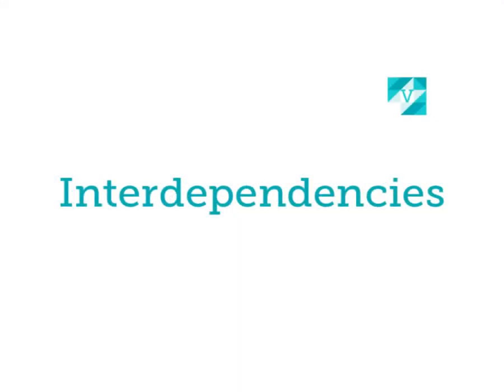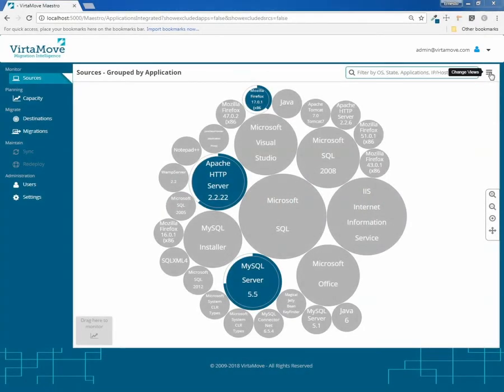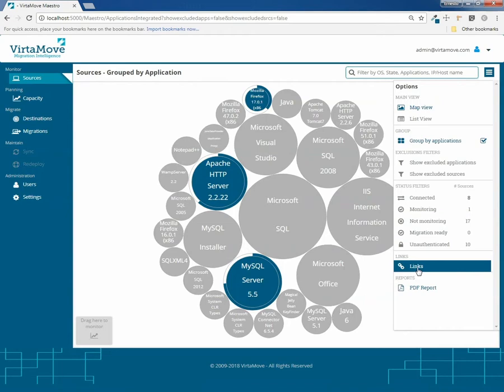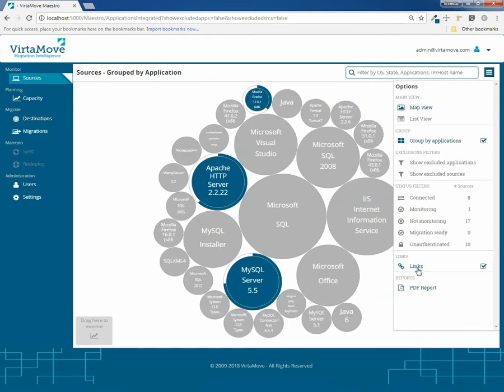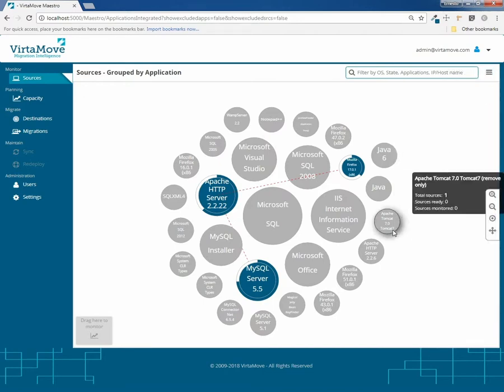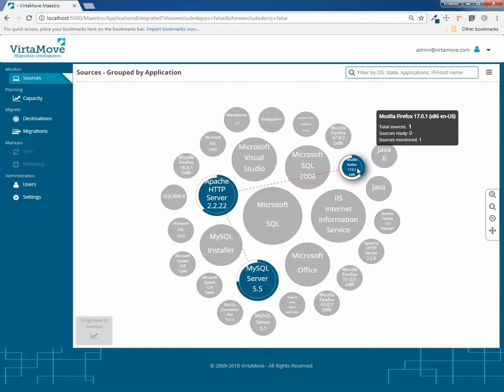Source servers may have external server dependencies that need to be taken into consideration. These are indicated by port connections and the data flow of this dotted line. The dotted line tells us the servers are connected in some way. In this instance, it tells us they have a relationship, and we should dig down to find out if these are the same applications or perhaps a back-end database service.